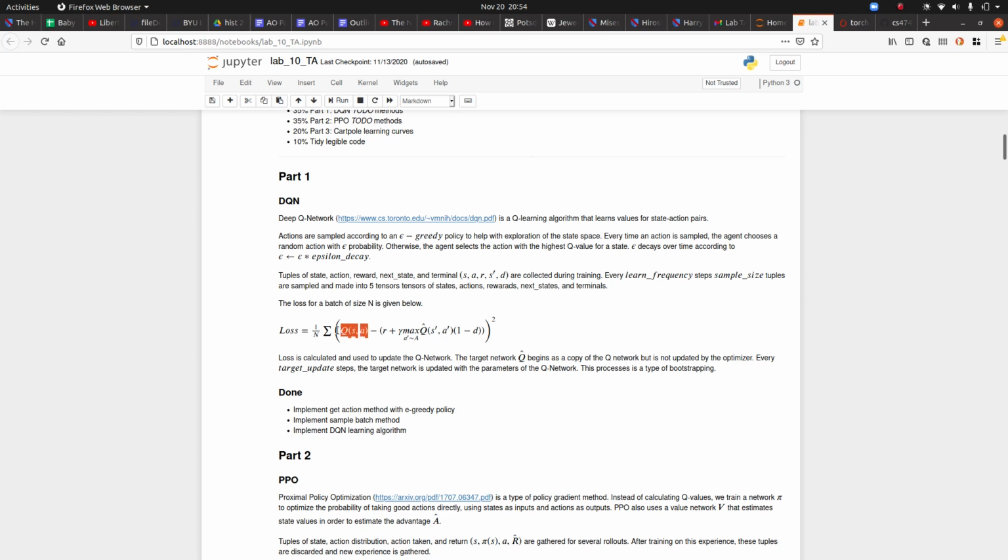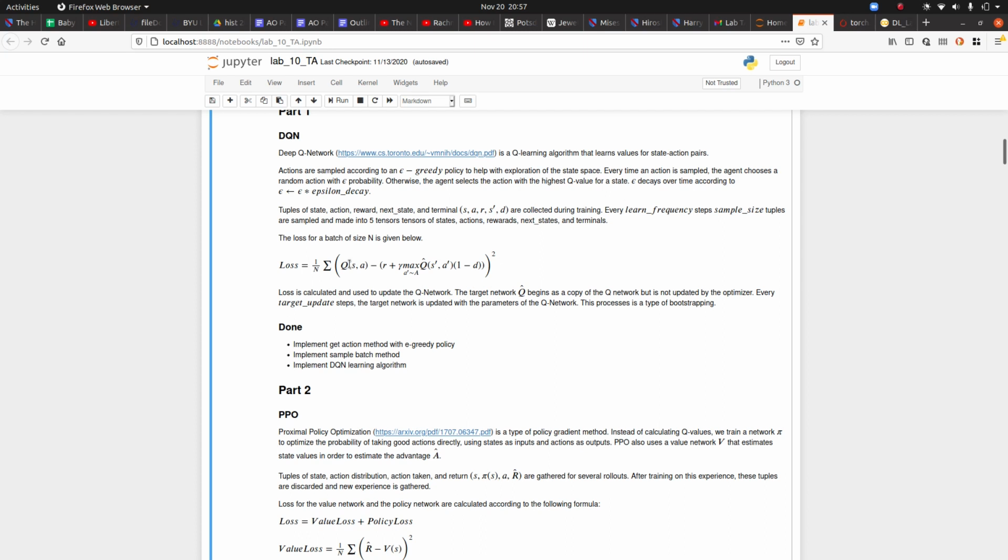But I'm going to call this first thing, let's just call that loss A, and the second thing loss B. And the overall loss is going to be the mean squared error of the two of them. So let's start with QSA. QSA is the predicted return for a given action in a state, right? So what that means is that we put one state through the network, and that network will give us out a probability or a score for each action. And that score represents what we believe the return for that action is.